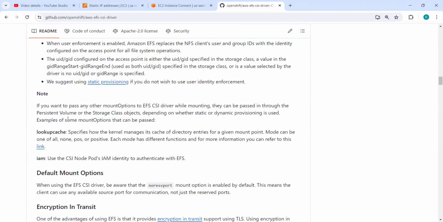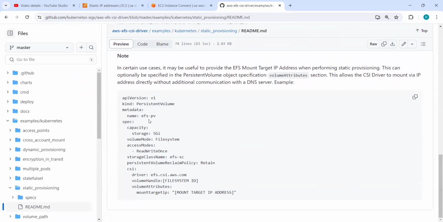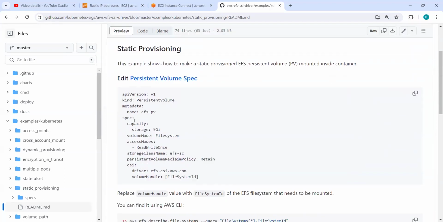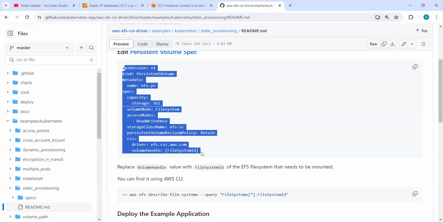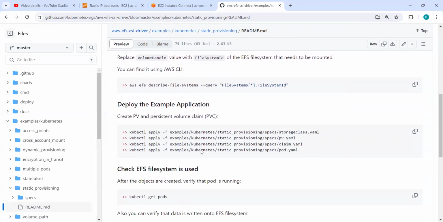So find static provisioning, which means you need to create a PVC. This is the syntax. I have mentioned the file system ID like this.